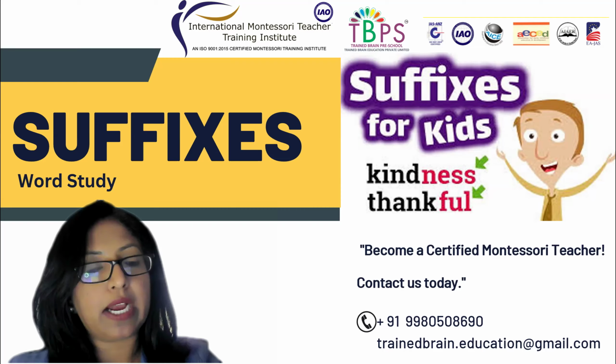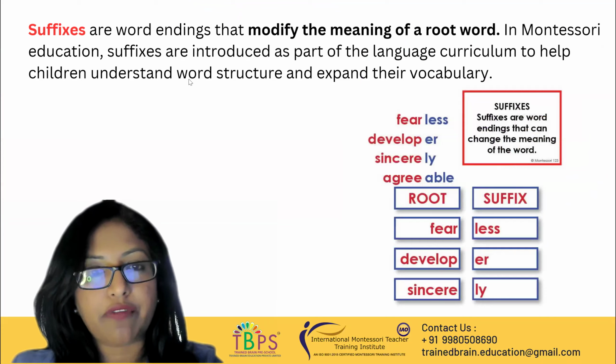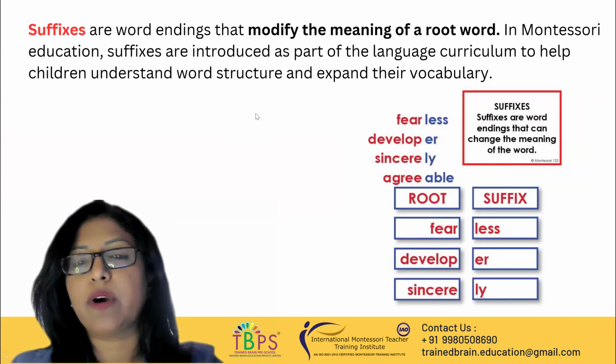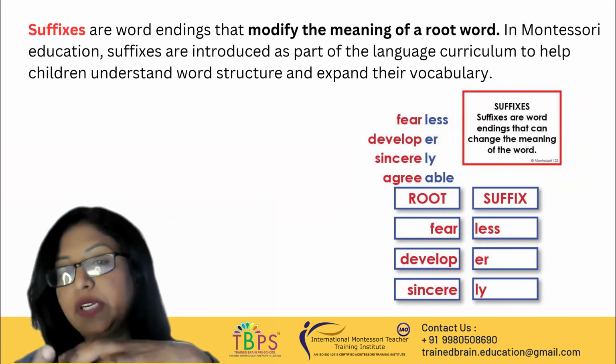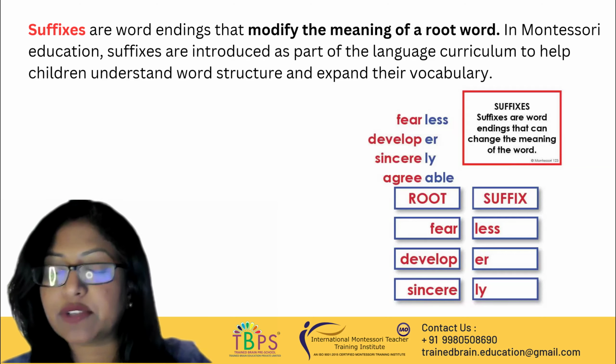In today's topic, we go a little bit deeper into understanding what a suffix is and how we work on modifying each one of it. Right. So suffix, as the name itself says, is a word part which modifies the meaning of a root word. Whenever you take any root word, the root word has to be a verb, an action word. So we take up that action word and we would be able to add any suffix to it. This becomes part of helping our children to learn certain words. When you add a suffix, the word changes its meaning.